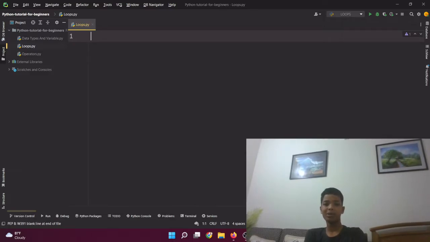Let me just give you an example. Suppose the for loop and while loop example. Let's just say you wake up in the morning and you will walk 4 kilometers and then come back. So what you do, you just loop this for 1 to 4, because you know you're gonna walk only 4 kilometers. That is the concept of for loops.